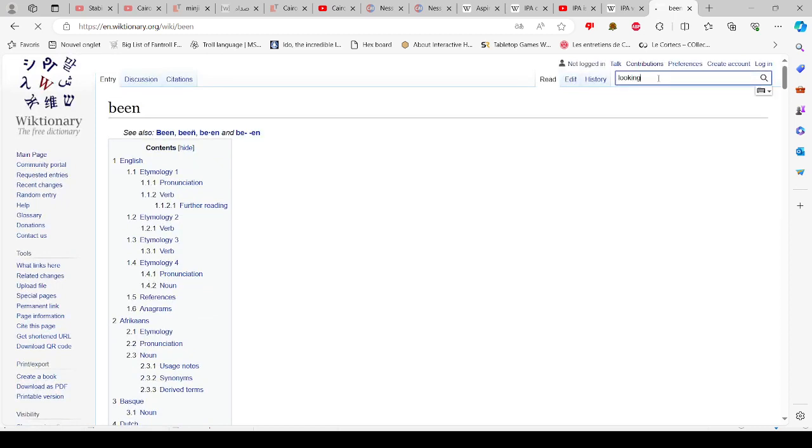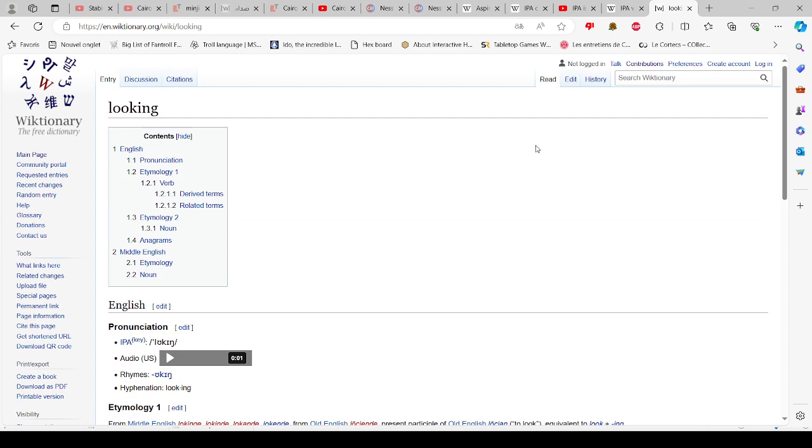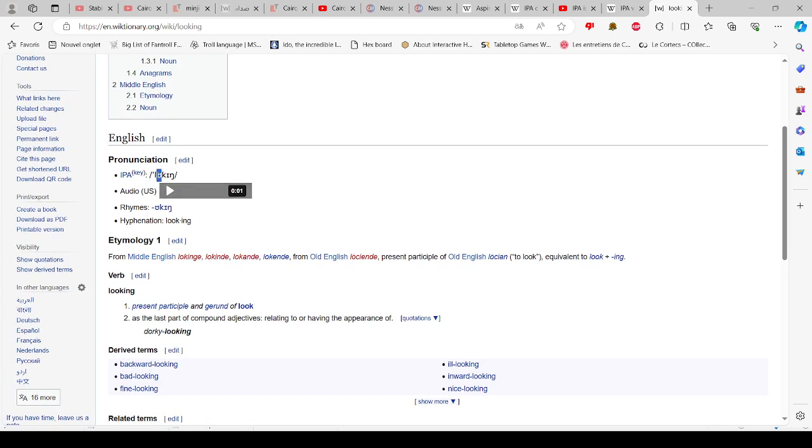Looking. I'm not sure if my U in "looking" is a long one or a short one. Actually, in theory, it should not be a long one. So maybe that's the reason, because I wrote something and I was not sure of it because I didn't feel I was doing something long. But I thought in theory it's a double O. In general in English, a double O means it's long. But I didn't feel like I was doing something long. And maybe that's because I just listened to English and I adapted myself to it a bit. Because in theory it should be this. Looking. Looking. Clearly it's a short one.